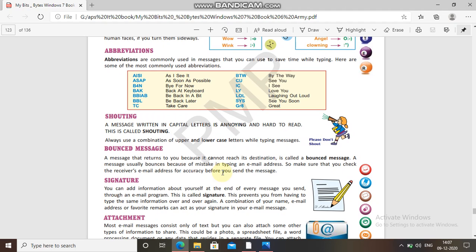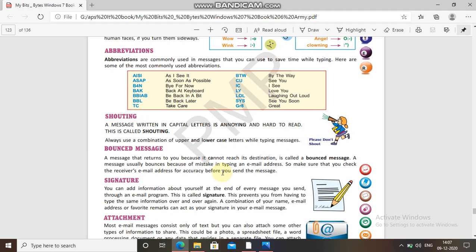Like if you are sending a message to some person, but by mistake you have written a wrong email address, or some letter or number in the address is omitted or replaced by some word, but you have not seen. It will bounce back, it will not reach the destination because it's a wrong email ID.